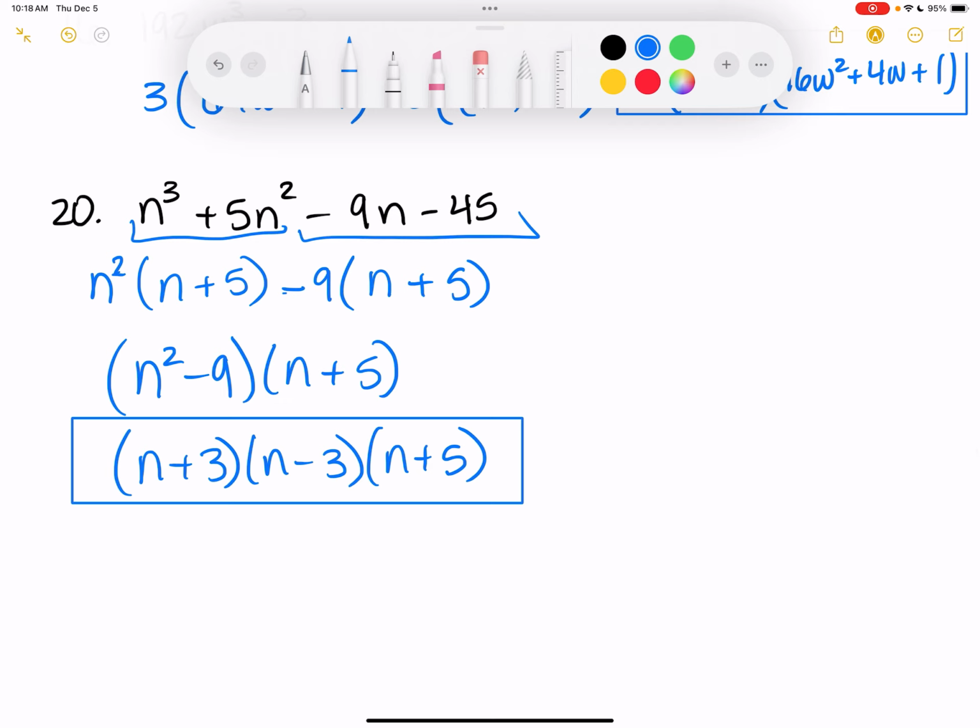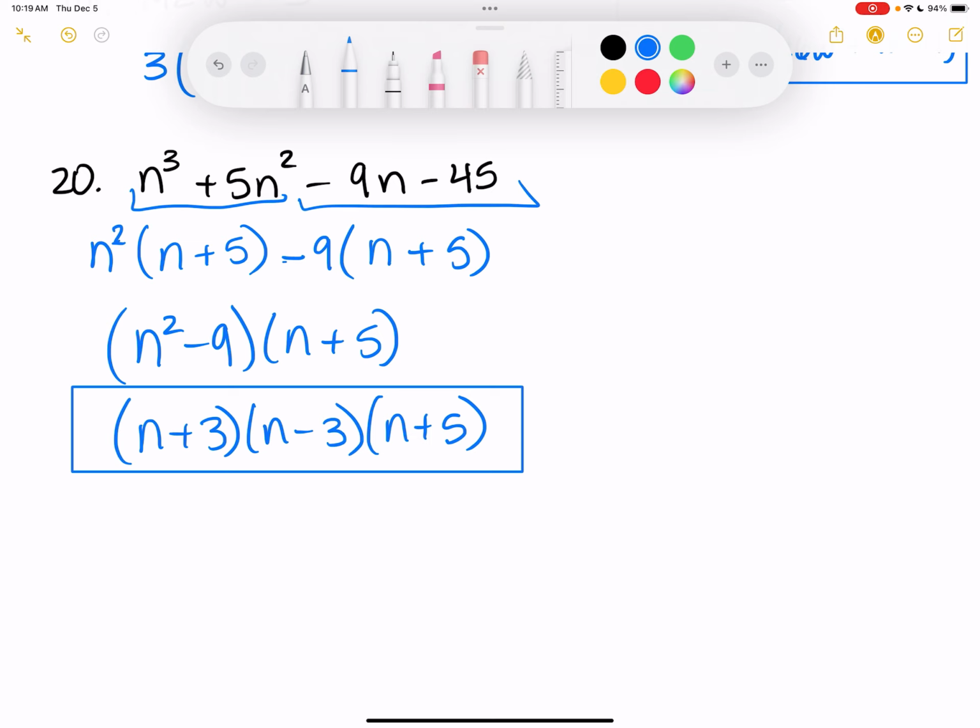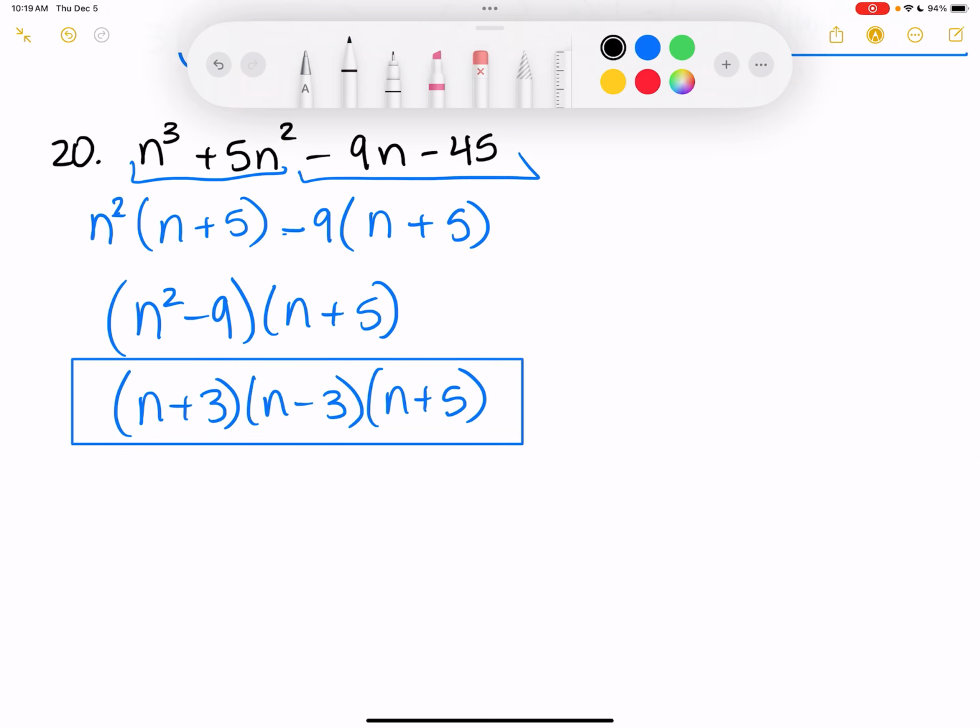Which will lead us into what we'll do right after Christmas when we come back. We're going to finish up chapter 5 just because I don't want to leave 3 little sections hanging before we do trig for 9 weeks. So we'll finish up the last 3 sections. But that's a problem for after Christmas.